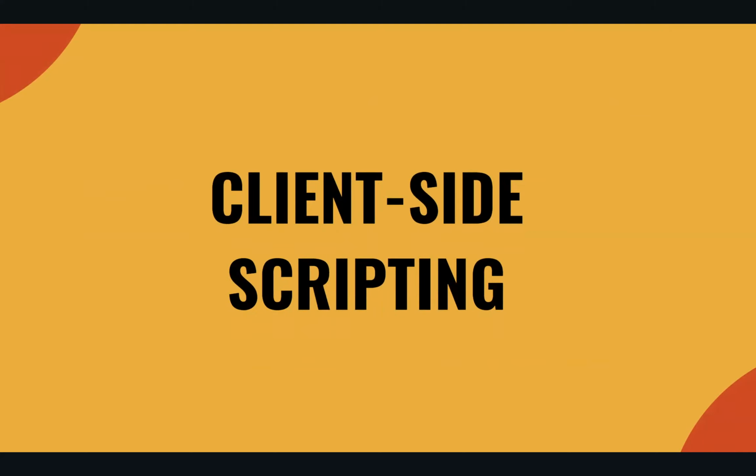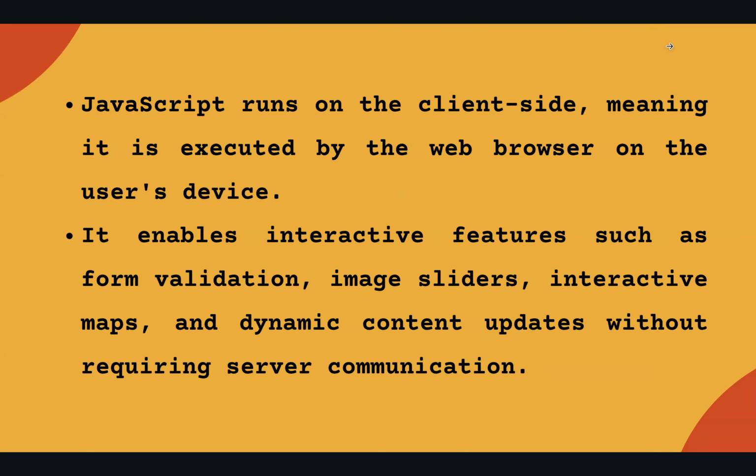Some of the features or advantages: client-side scripting. JavaScript runs on the client side, meaning it is executed by the web browser on the user's device. So you can execute JavaScript in your web browser, whether Chrome, Firefox, or whatever the browser. In the browser, you can execute your JavaScript code. Because of that, it runs on the client side.